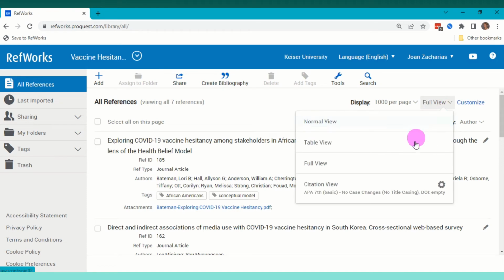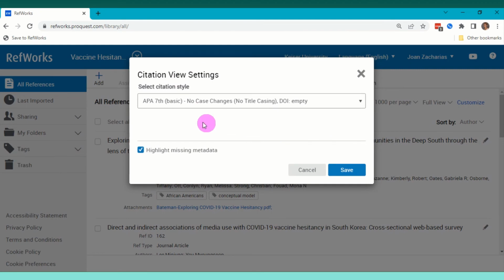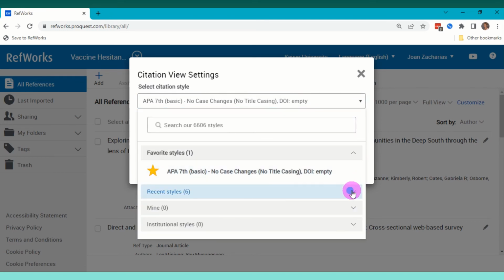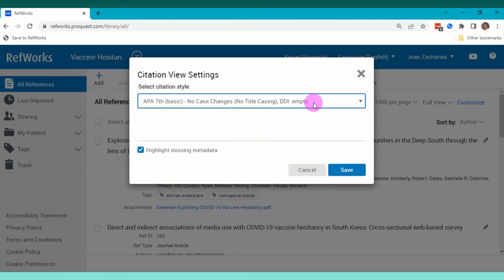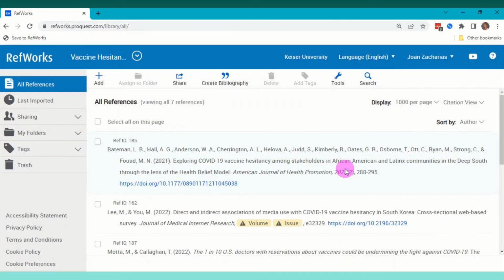You should take full advantage of what's called citation view. It will help you troubleshoot what's missing, and how does it know which style to use? Click on the gear icon and choose the recommended style for RefWorks, APA 7th Basic, etc. If you use sentence casing, which is here for you to choose if you want, what will happen is that even if you've edited your titles so that proper nouns are capitalized, everything's going to come out lowercased according to what it says here. So use this one when you're using RefWorks and save.